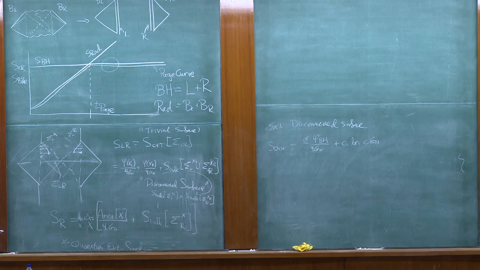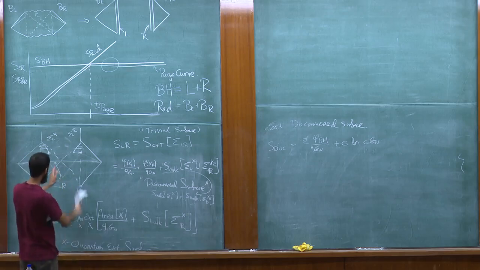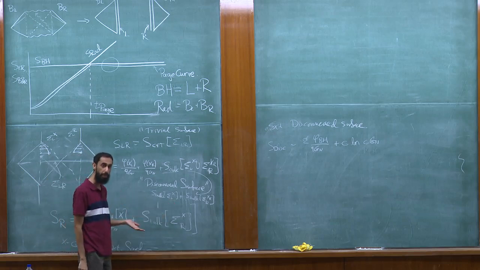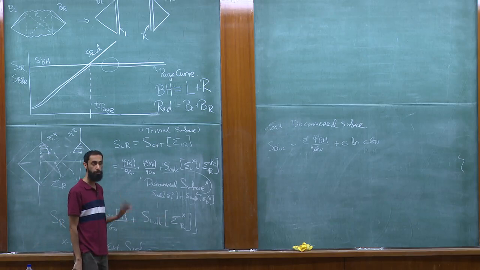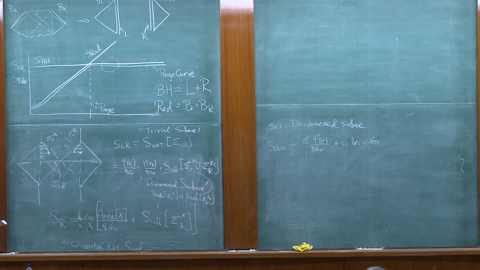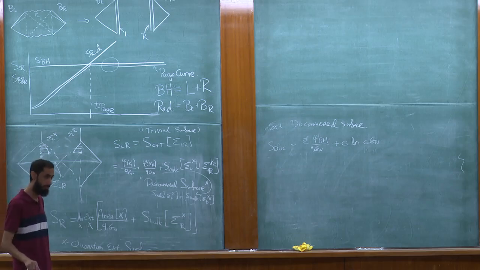The fact that you got 2 is pretty interesting. They disconnect, in the sense that it becomes a separate extremization for each side. And because of the boost symmetry, it's a constant. If you didn't have the bath and you looked at the thermofield double, then you would have got 1 times S_BH over 4G Newton, if you computed the entropy of one side. That's right. And for both sides you'd have got nothing, presumably.